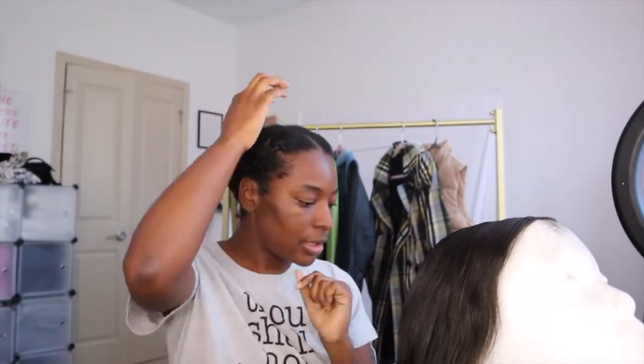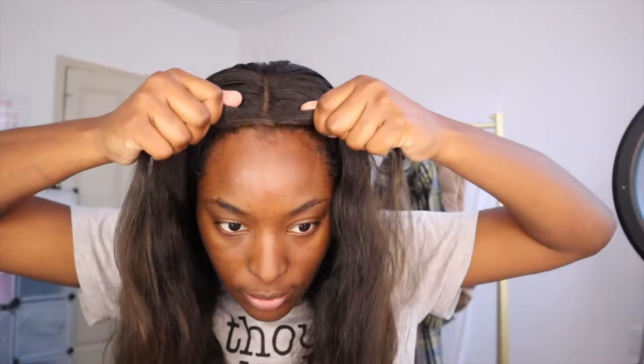Okay, so I prepared my girl, and now I'm about to lay my wig. I'm definitely gonna need to use a concealer on my part, because I colored the hair to be darker than it was, and my lace is like black now. But nevertheless, let's lay it down. Look at it, it looks all black. I don't know if y'all can see it. So I'm just gonna move this back a little. And this is how I apply my wigs.